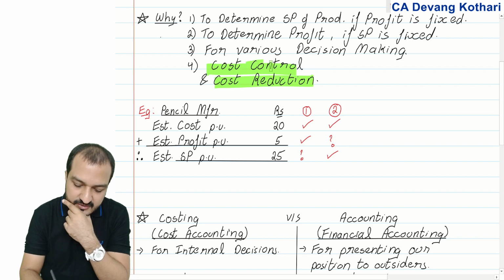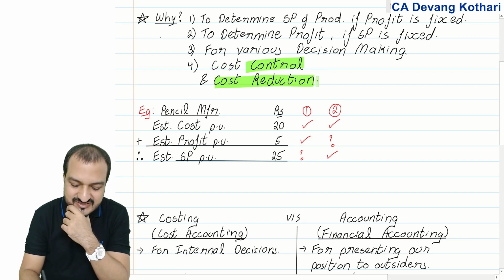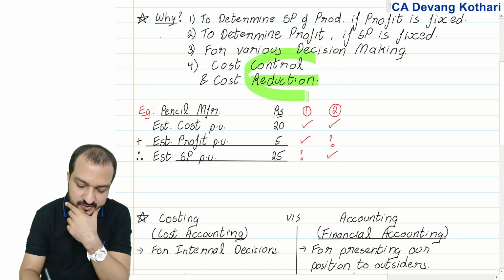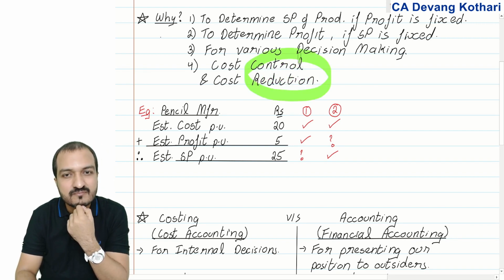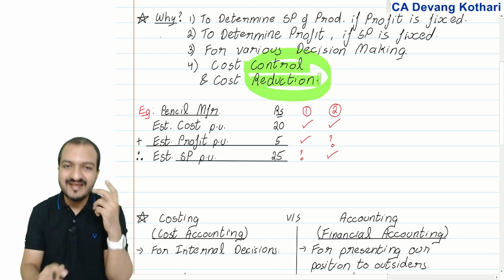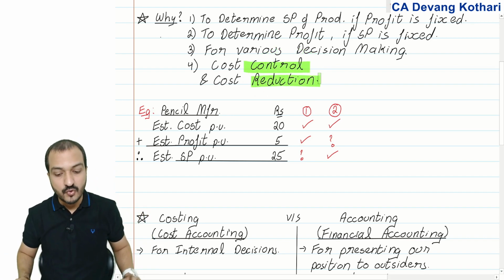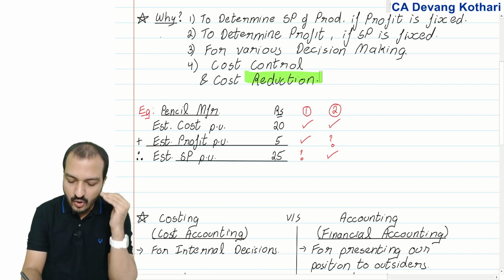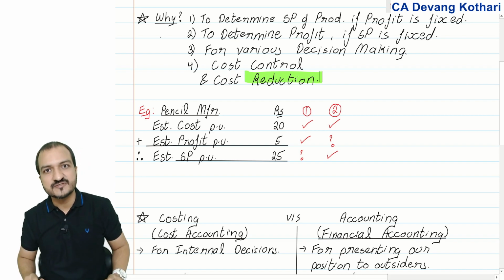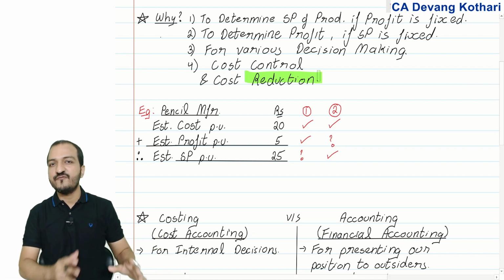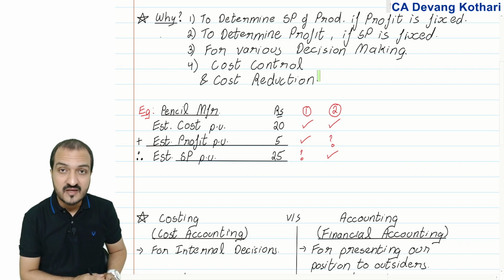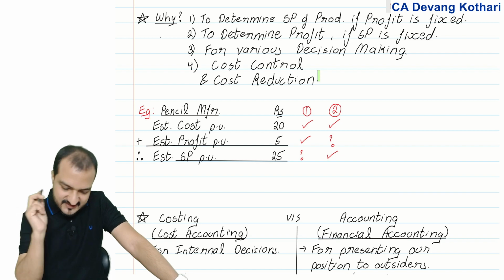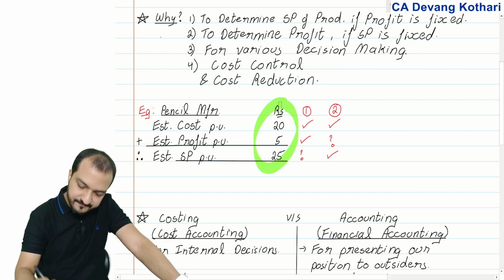So tell me, cost control and cost reduction. Well, if you notice these two words, control and reduction, don't both these words indicate decrease? Cost control would indicate you try to decrease cost. Cost reduction also indicates that you try to decrease cost. Well, basically both are referring to the same thing, but there is one major difference between these two. Let us understand that difference with an example here.